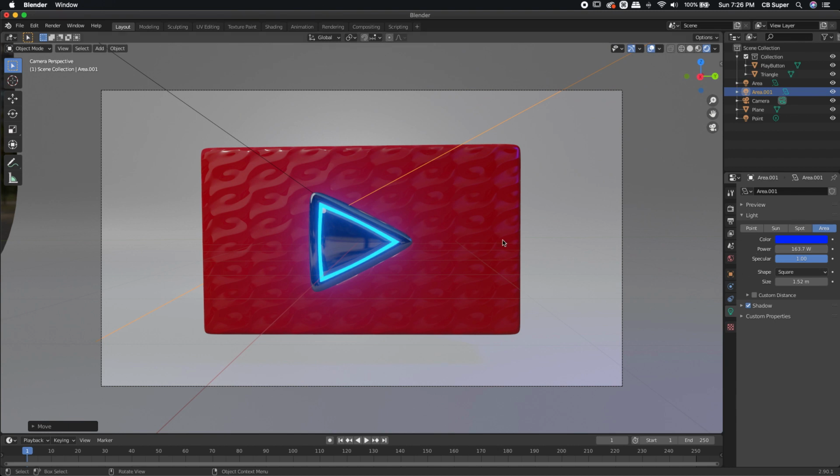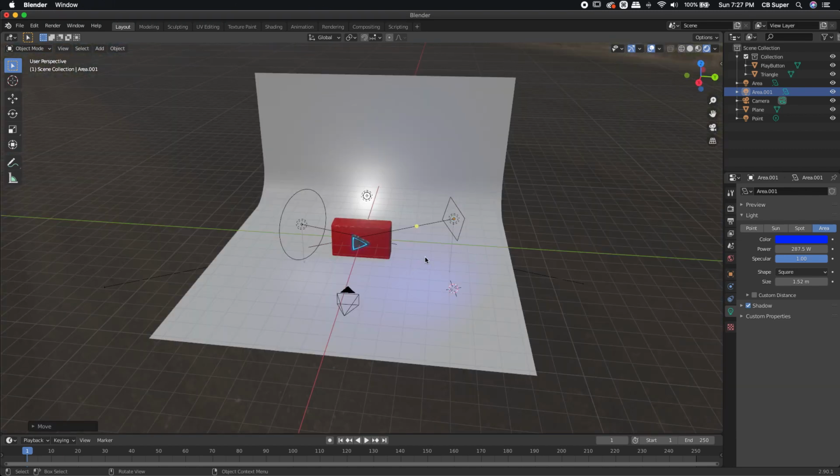Nice thing is that we don't have to pay for the power of these lights. So, feel free to crank it up as far as you need to. Let me go ahead, turn it on and off, and you can see what we're doing. You also notice that it is really lighting up the side here as well as not just the actual model. I think that's good enough just to get us by for right now.